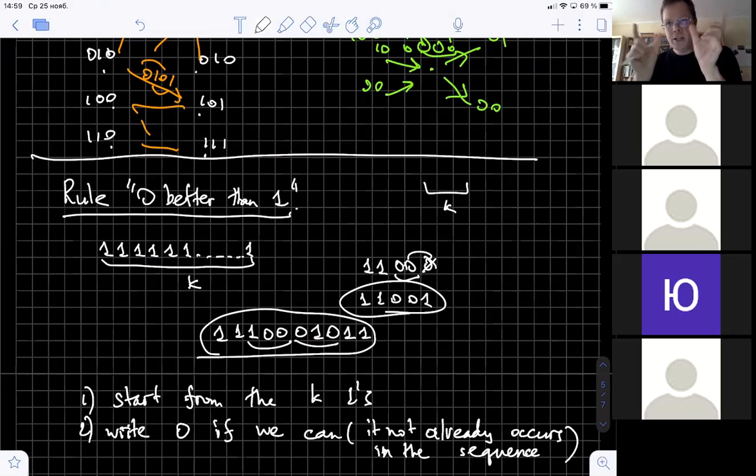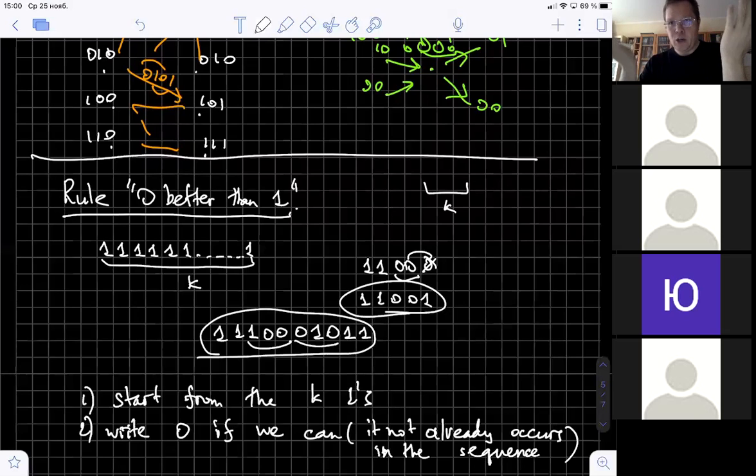Of course, by construction, we see that each of the length k subsequences will be different, because in the construction, if we see a sequence that we already have, then we do not use it. But the tricky part will be the proof that all of them occur here, because for example, we can stop earlier and we cannot write the next 0 or 1 because it already occurs here.